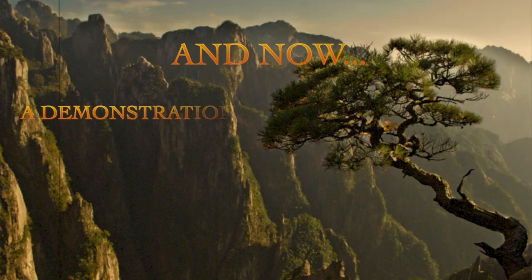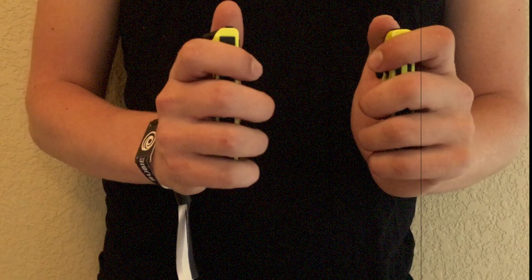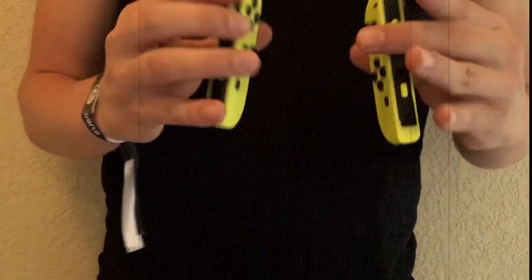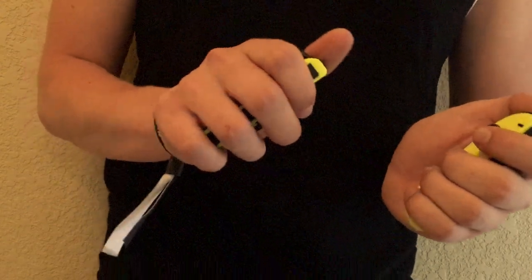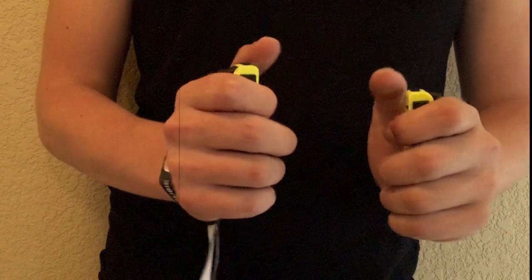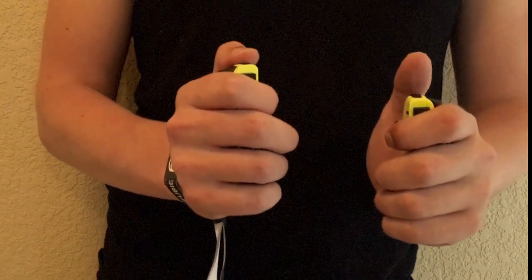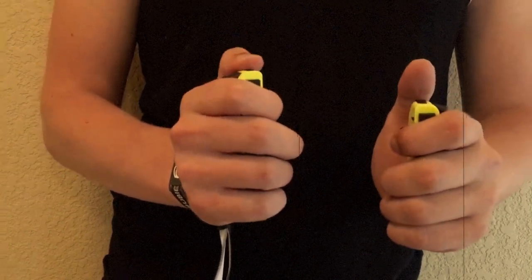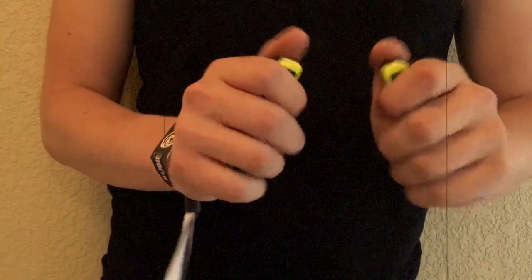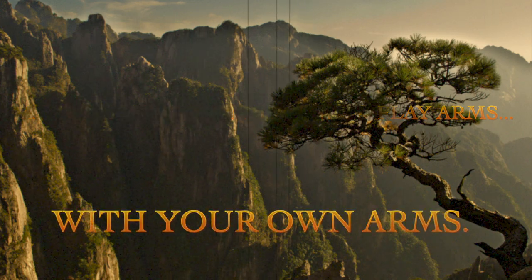And now, a demonstration of how to play ARMS with your own arms. Hold the Joy-Con as if you were holding two Joy-Con in this way. To move left or right, tilt the Joy-Con in a parallel manner corresponding to the direction you wish to move. To block, make a tiny teepee with the Joy-Con for your feelings to take shelter in. In order to jump or dash, act as if the Joy-Con were a can of hairspray and spray that hair, girl. And finally, the punching. Visualize a bicycle and pretend you have absolutely no idea how to ride a bicycle. This has been a demonstration of how to play ARMS with your own arms.